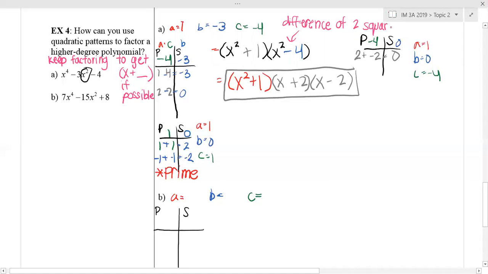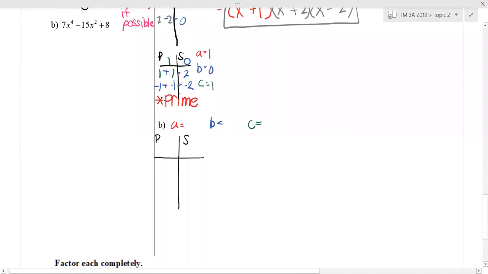So those are the cases where we'll be able to factor our result. So in part A, we had an A value of 1, and so we didn't have to use grouping. We knew that it's just going to be 1 times x squared as our first term. For a problem like B, where we have 7, we know that one binomial is going to be one factor of 7, and the other binomial has to be the other factor of 7.